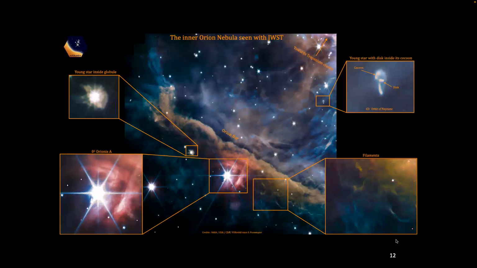You can break down that picture even further. We have this beautiful young star inside of a globule. It's just being made. This one's cool. Oh, I should have pointed that out. It's over here. Young star, the disk inside its cocoon. Let me say this again. This is the material that it's being made from. It's cocoon. This is the young star in there. And then it looks like there's this flat boy right here. If you look right there, it kind of looks like a little jellyfish. That size, for example, this size here is the orbit of Neptune.